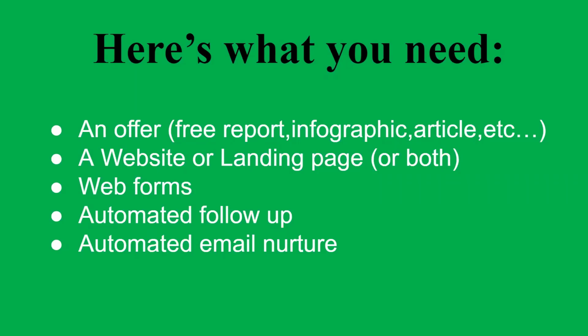A lot of you already have this going on. Number one, we need an offer. An offer or a lead magnet: the free report, the infographic, an article, a free demo, or a free trial. The offer is, for lack of a better term, a bribe, essentially. We are offering something free, in most cases, to get people to engage with us or give us their information. It's like, I'll trade you this cool information, and you trade me your name and email, or your name, email and phone number in some cases.